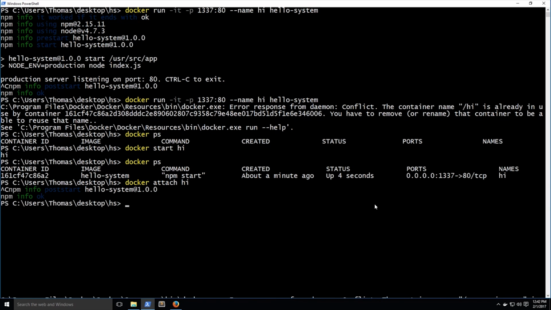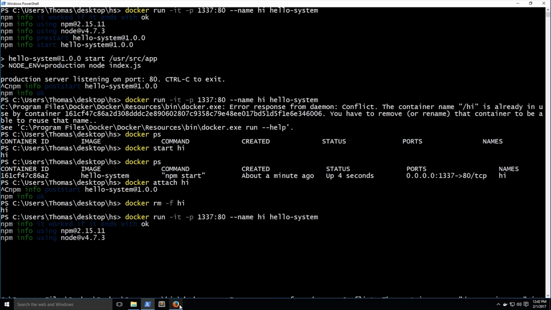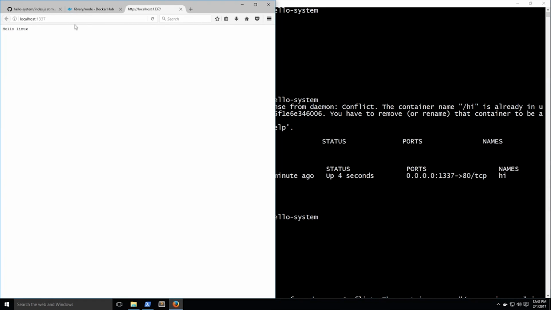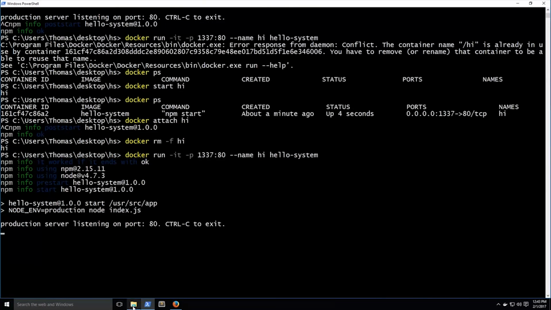Now, in order to remove this, we're just going to do exactly as I've shown previously, which is docker rm --force hi, and remove it from the system. Now we are able to re-execute the command, and the changes you're going to see have not been made. The changes aren't here. So in order to get these changes pushed to our application, we're actually going to have to sync our file system to the container's file system.